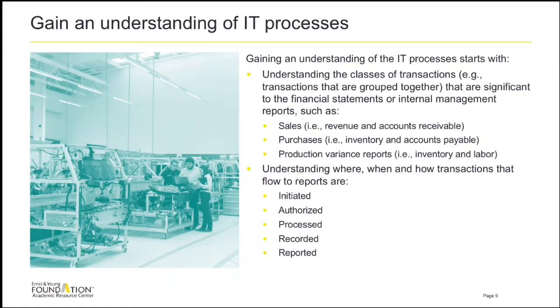So gaining an understanding of the IT processes starts with first understanding the classes of transactions that are grouped together and that are significant to the financial statement or internal management report. For example, sales, revenue and accounts receivable, purchases, and production variance reports. So understanding where, when, and how transactions total up in reports. When is it initiated, or how is it initiated? What are the authorization procedures? What are the processes? What and how are they recorded? And what are the reports? And what are the contents of these reports?